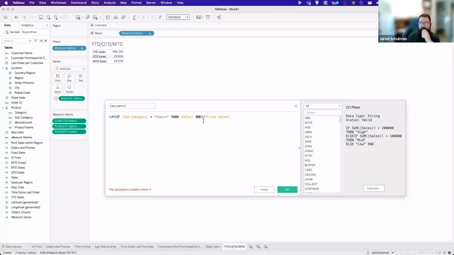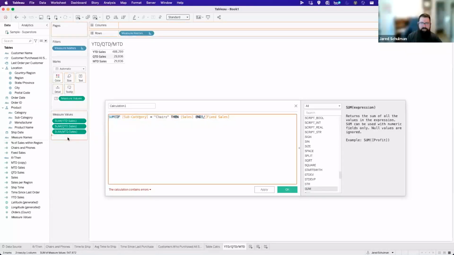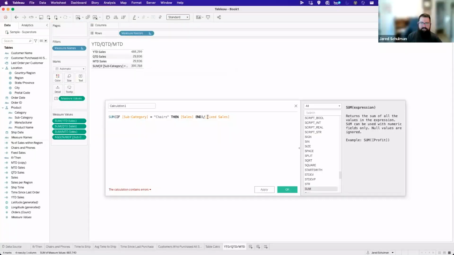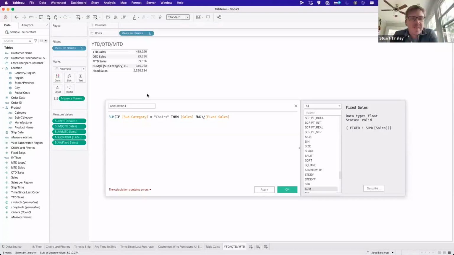I was just going to say, you were talking about testing, and when you have errors in calculations or if the math doesn't look like it's working out, the one thing that I'd recommend is you can comment lines out in Tableau. So if you hit 2 forward slashes, that's going to take this fixed sales out of the calculation, and it's only going to show this top part. So particularly for percentages like this, if you're running into issues where the percentages don't look right, you can do that. Or like you were talking about before, you can just click and drag this side of the calculation out and see, okay, what is that giving me versus what is this giving me? And you can use that to do some validation as well.